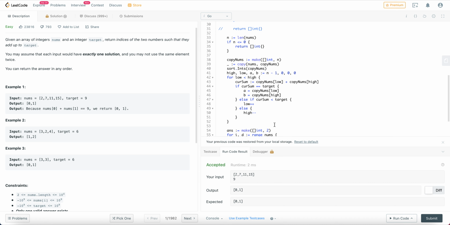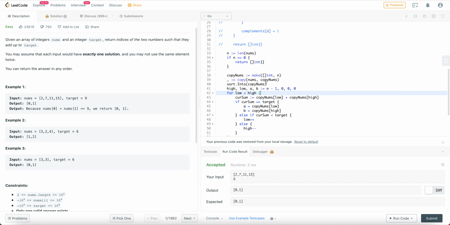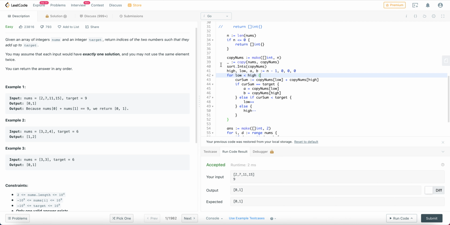Okay, so what I did was I first sorted my numbers, and then I'm having two indices at the start of the array and the end of the array, and I'm coming towards each other, looking at whether those numbers make the target sum.